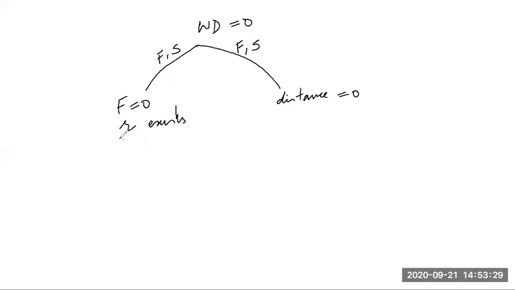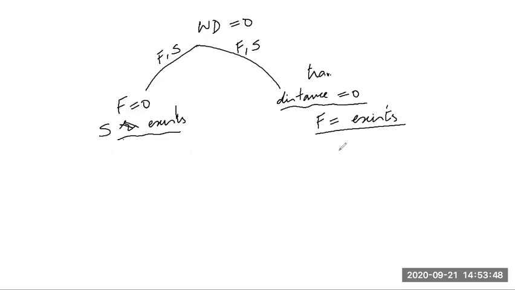The body is traveling, distance is there. And let's talk about a situation where distance traveled is 0 but force exists. Means force is being applied, but distance is 0. A person trying to move a wall, or a big mountain, all right? A person applies some force on the mountain, the work done is 0.